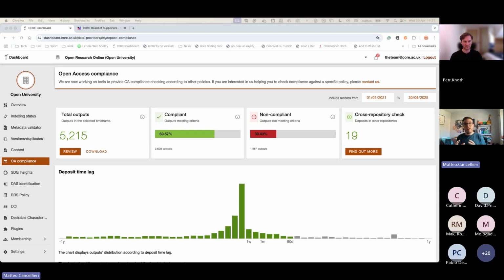So you can also find papers that are instances of the same paper that you have in your repository, but they exist somewhere else. And maybe these papers have compliance metadata. They have certain things that could be interesting that maybe you don't have in your records in your system.